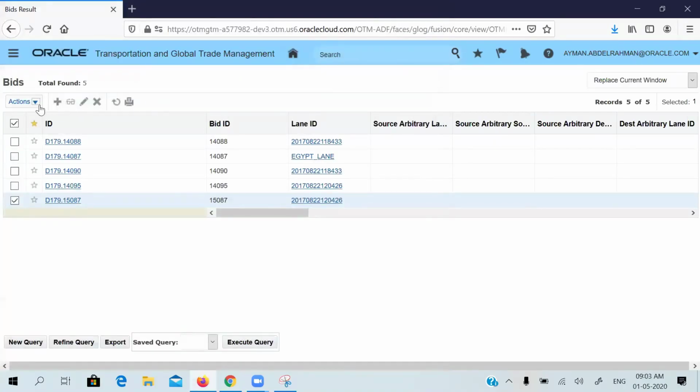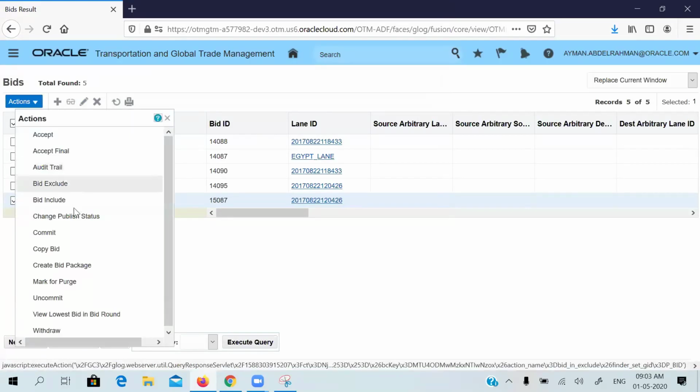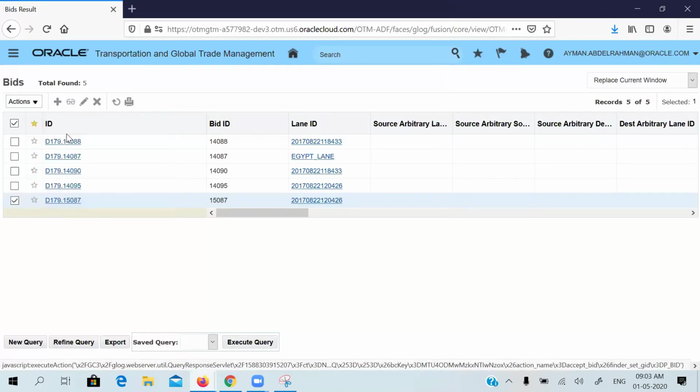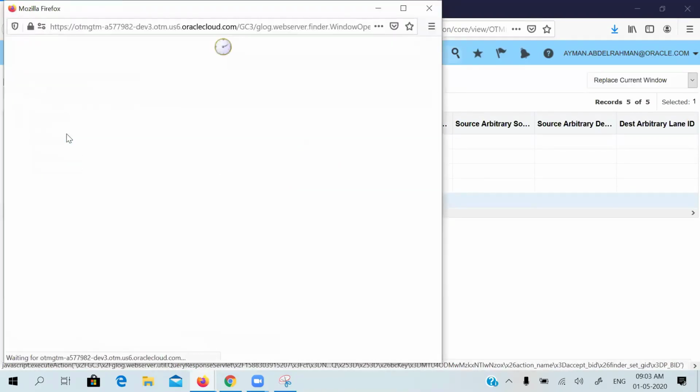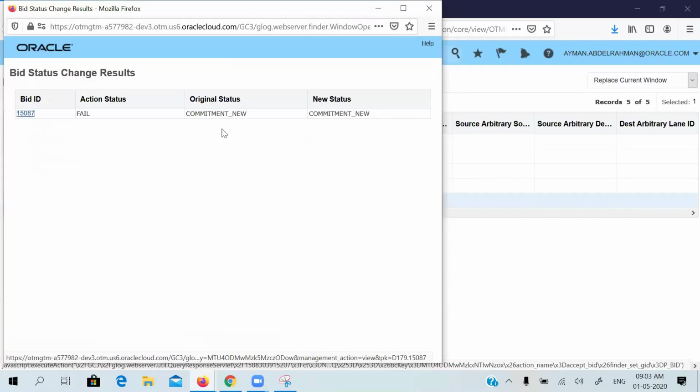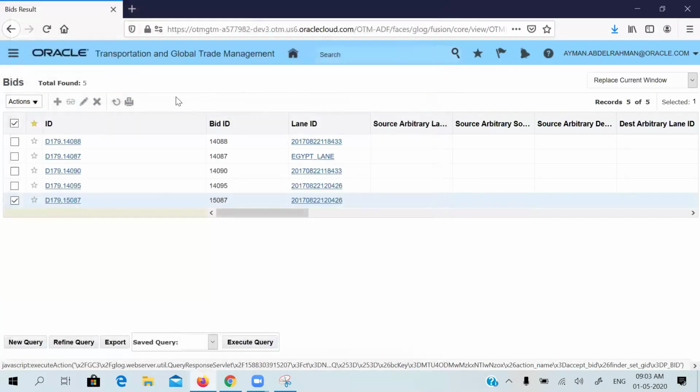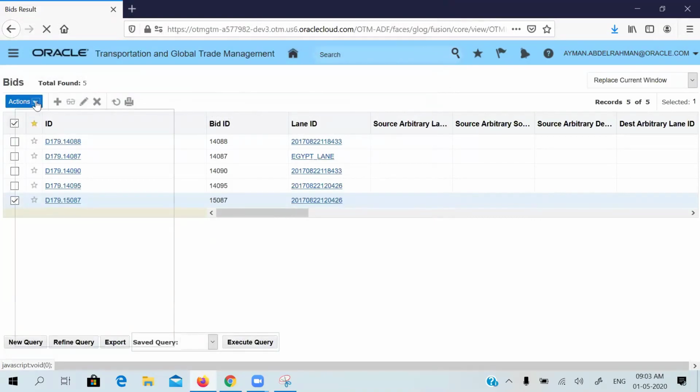So after that, what you have to do is say accept bid. You can see the original status is also commit new. Now it's also commit new. You have to do a commit first.